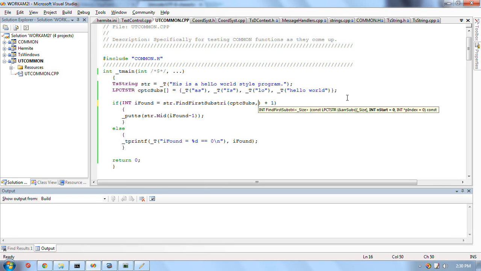Unfortunately, this here has 2 default variables rather than, ideally, I don't want to specify this start position, but I have to, if I'm using default variables.